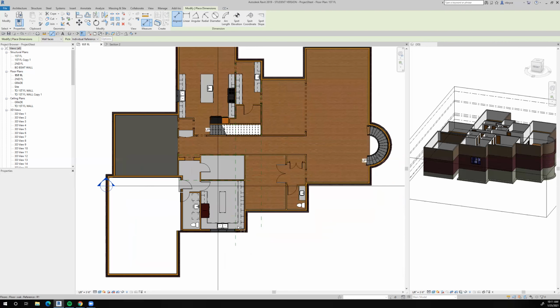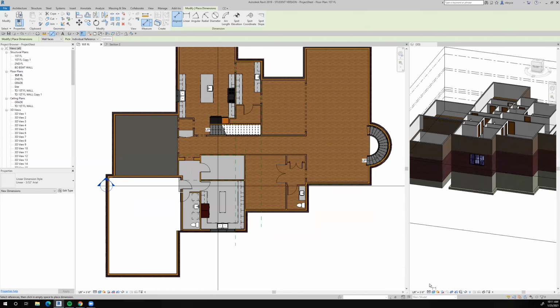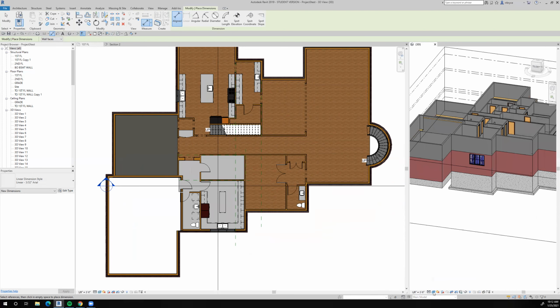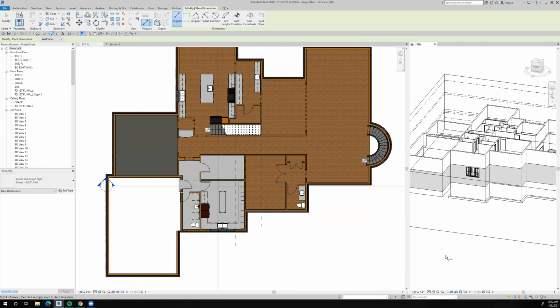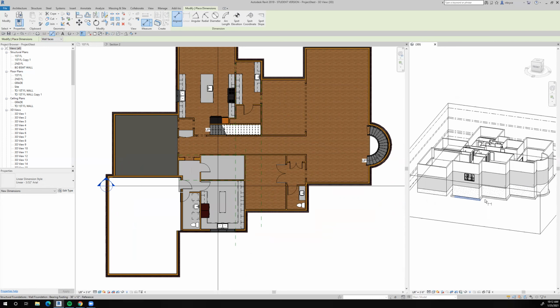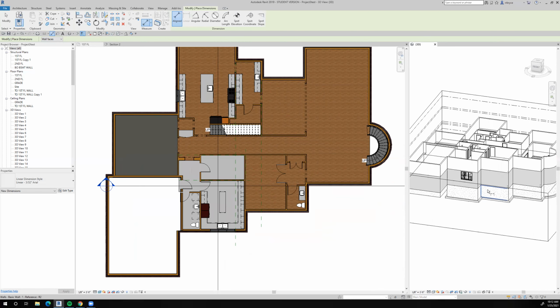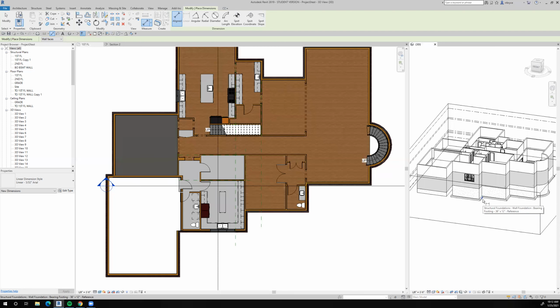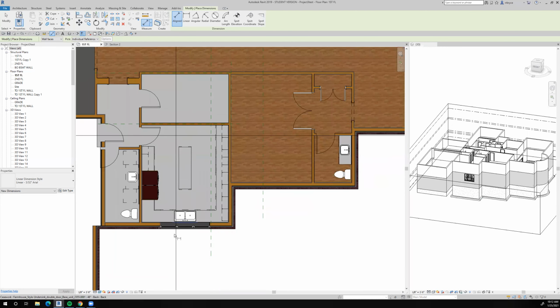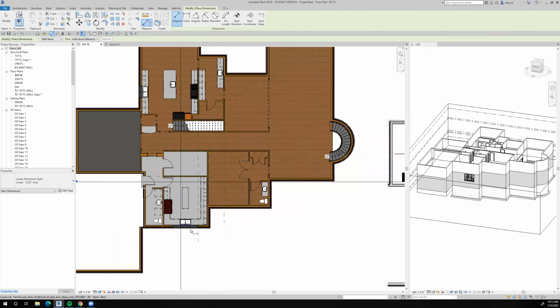I have an office. I know that office is going to need some windows, and I have. Maybe I should change this so we can see it better. Let's try consistent colors. That doesn't really help me. I'll just go to hidden line. So there's my house, and I like to have a three-dimensional view of that house so that I can see the consequences or the result in three dimensions of the things that I'm doing. So let's start. We can start anywhere. We'll start right here, and I've set the window height for the front of the house.